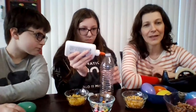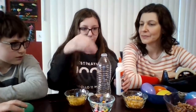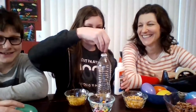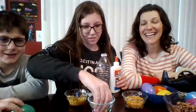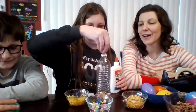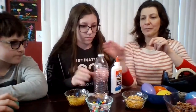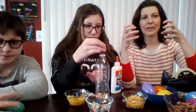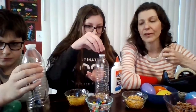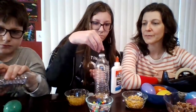Yeah, when you're done, glue is a good idea. And again, this part can be adult done, or the kids can help you with the glue. Yeah, I guess you need to know that you're done before you glue the top on. And yes, the shakers are very fun. And any water bottle or sport drink bottle or something will work fine as long as you have the cap. These are a little thinner plastic, which is kind of fun too because you can squeeze the plastic and make a sound. At preschool, I often use Gatorade bottles because they're a little thicker. So whatever you have, if you happen to have disposable bottles in your home.